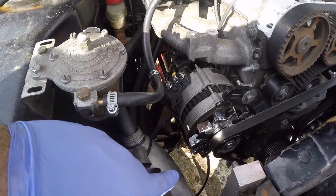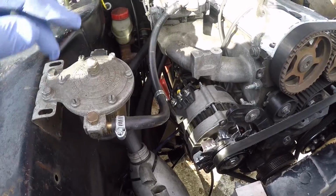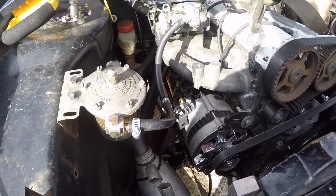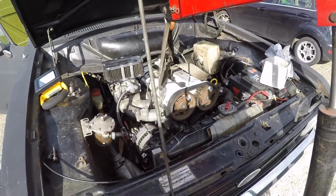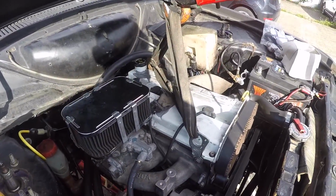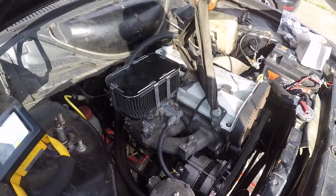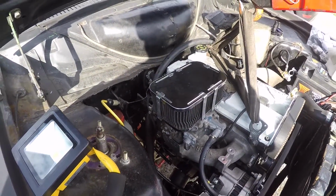So I'm going to disconnect the steering column from the rack and from the dash and pull the column through the bulkhead a little bit so it's out of the way, and then see if I can get the engine to go down a bit lower. Right, with the column out of the way, it seems like the engine's gone a little bit lower, and it's come a little bit forward as well, which might help get the gearbox out before it hits the tunnel.